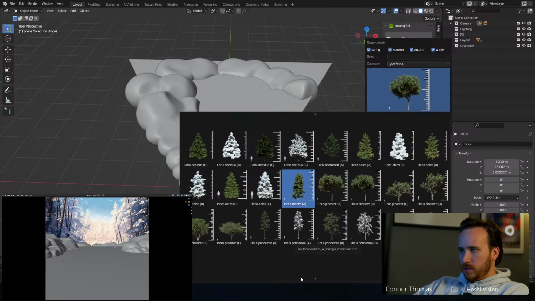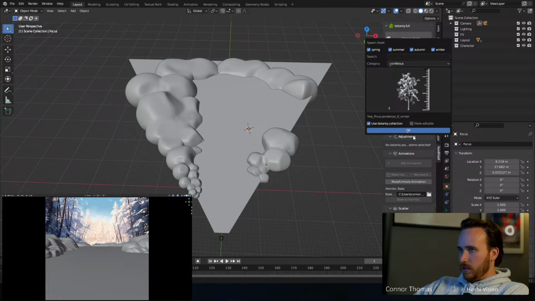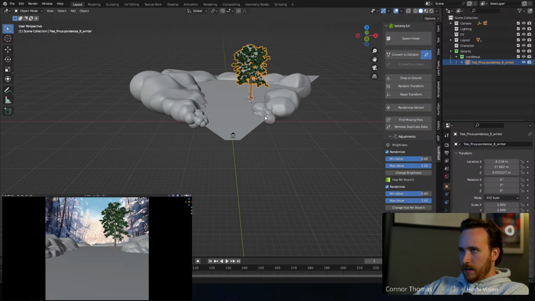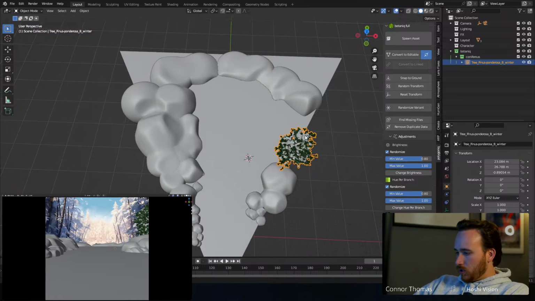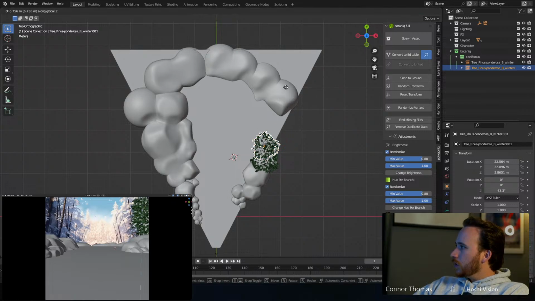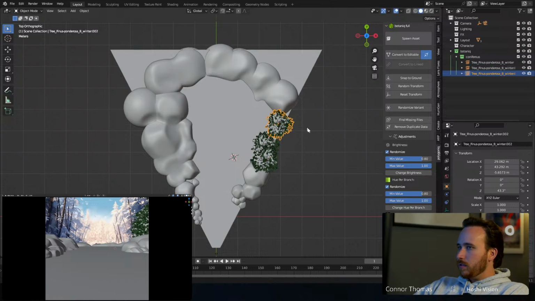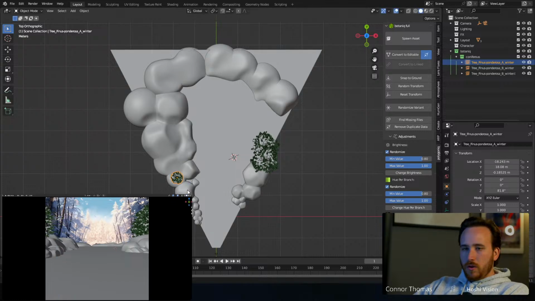Let's see. Kind of more of these, honestly. I like that. I also like this. I just add that in. I'm gonna just duplicate these and just start adding these around. Drop that down a little bit. I think you can also randomize the variant. Yeah, you can, which is gonna be great. Move that up. Move that over, and we're just gonna have to fill in all the way around.